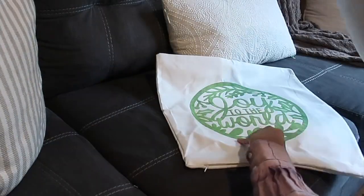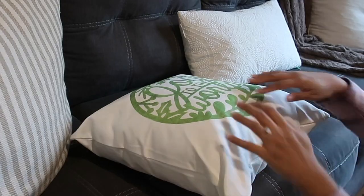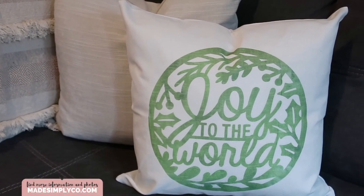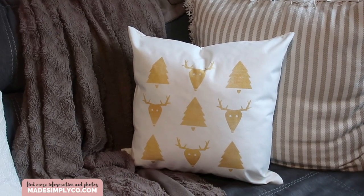I find that down pillow inserts work best to give the pillows a nice shape. These pillows honestly came out better than I could have imagined, and I'm proud to say that I created my own pillows, and it was so easy to do using my Cricut Maker machine.